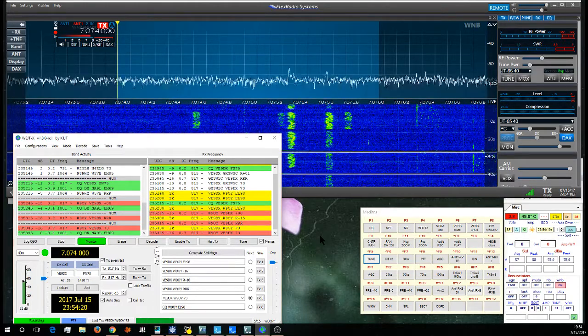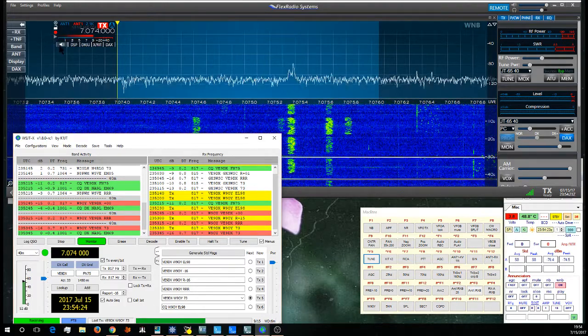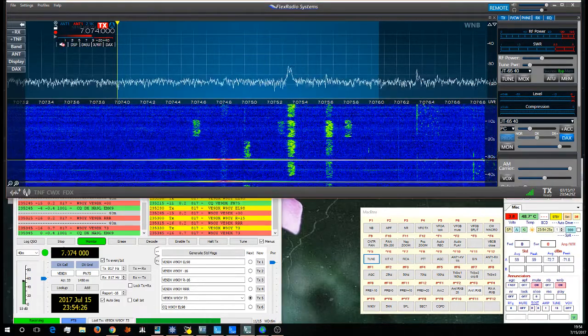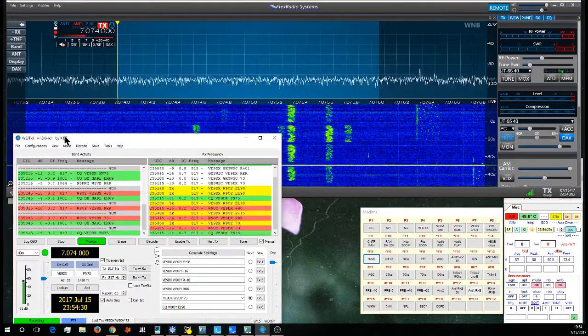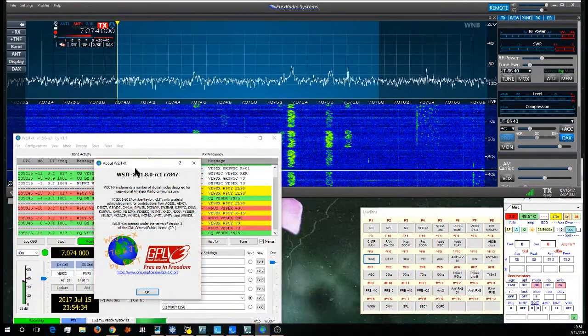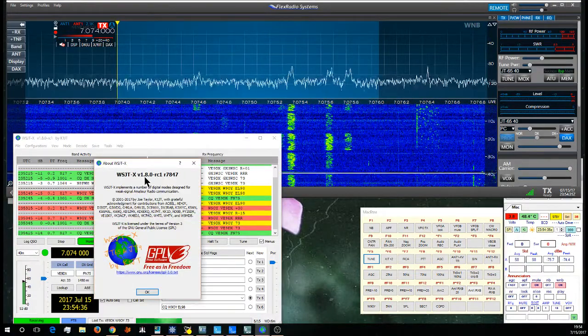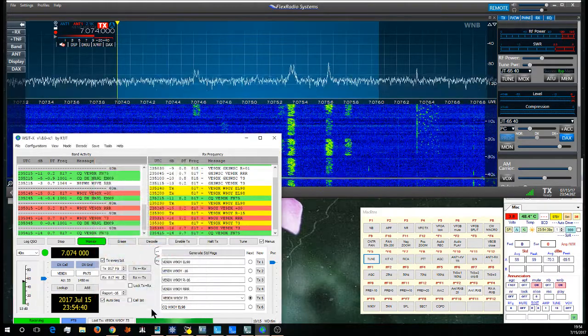The client's very easy to set up. The client is downloaded. This is version 1.8, a release candidate on the K1JT website.